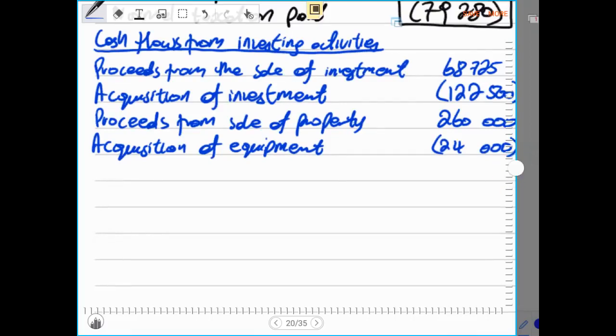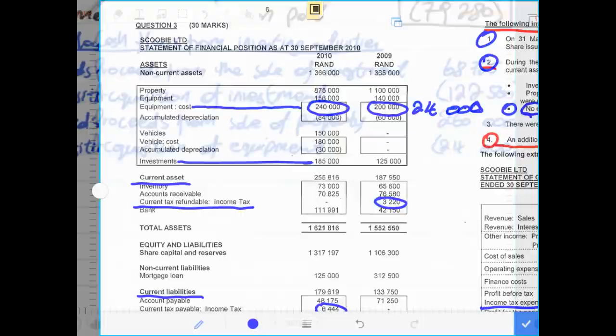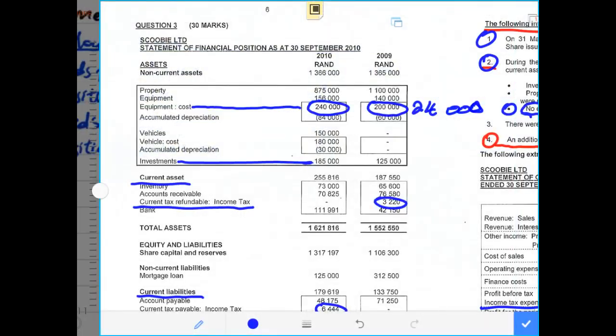So now that will be an item of equipment that was bought during the year. Take note of this bullet point because they say no equipment was sold. In this case, we are recording the one that was bought, not the one that was sold, because there was no sale of equipment. So there's nothing else with regard to equipment that you must take into account because there was no equipment that was sold. The next one under investment will be vehicles.